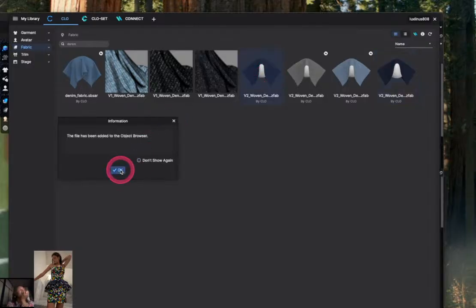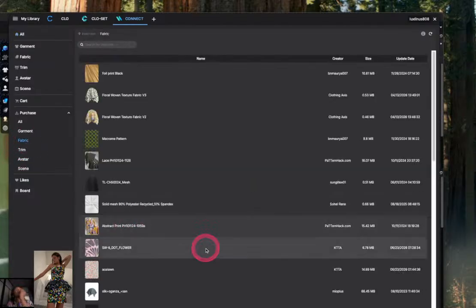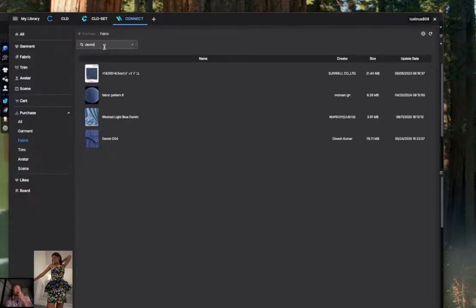Let me just add all of them, then I will delete them. Fabric. Let me put search denim. I think that one.